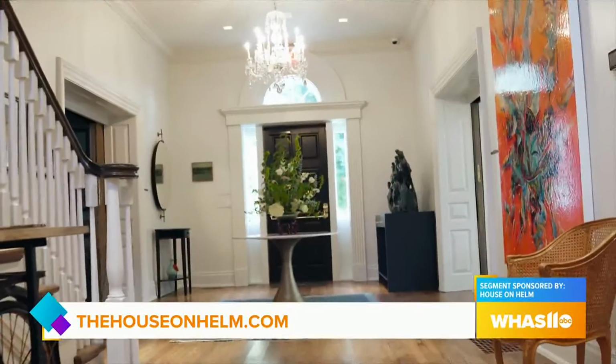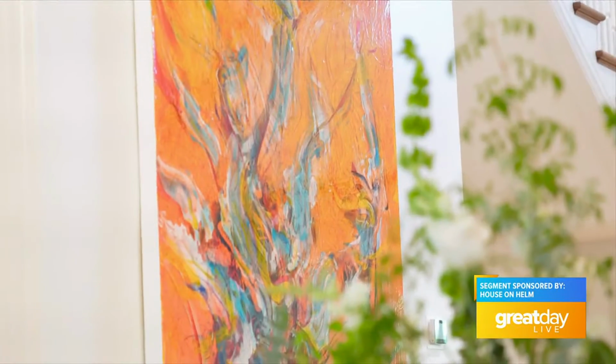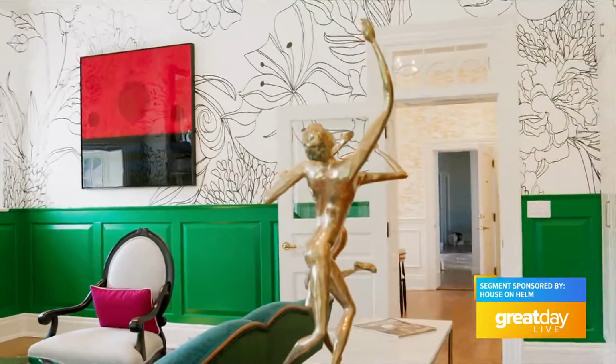All right, we're stepping into the foyer, and immediately when you walk in, Joy, you know things are different with the renovation. It's beautiful and modern and eclectic, and that's exactly how you want people to feel when they walk in. We do. We want them to feel welcomed and surprised, and to feel like they're kind of stepping into an art gallery where they're going to interact with some of the pieces that we have here.